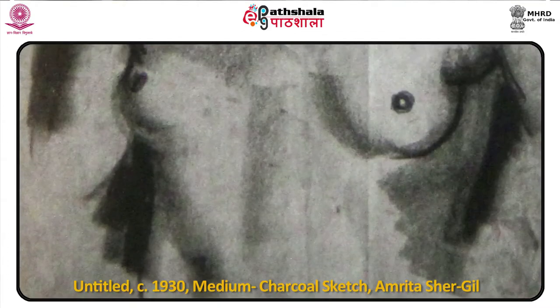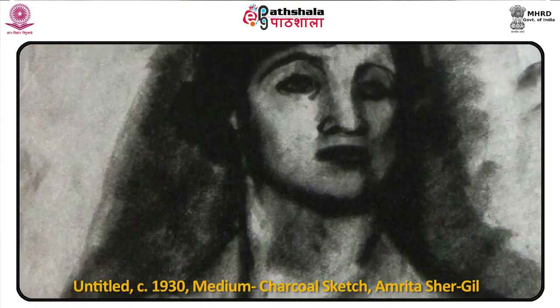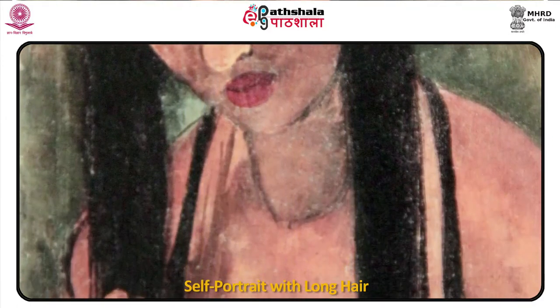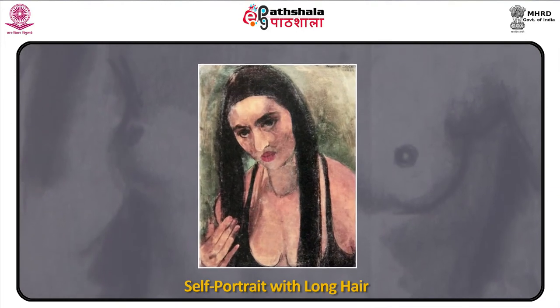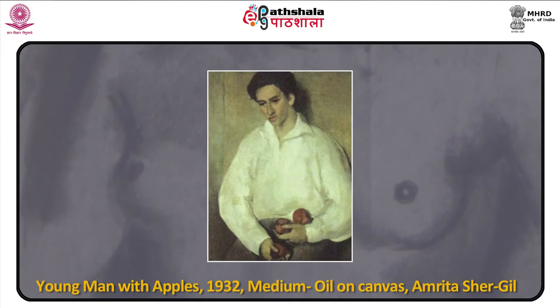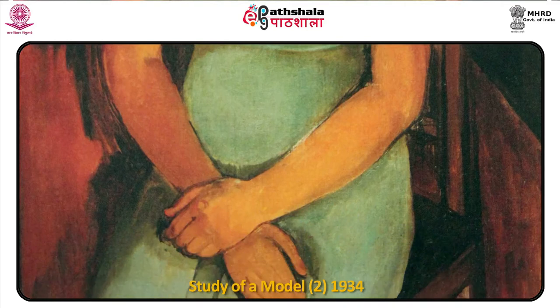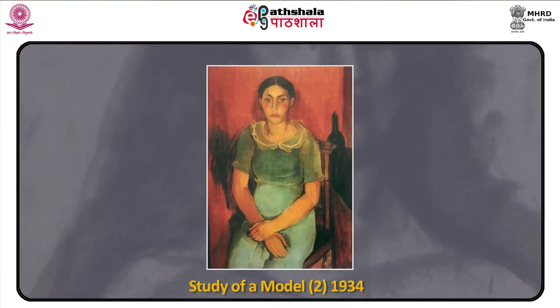Between 1930 and 1932, Amrita made hundreds of sketches and studies of female nudes. In these, her material is primarily charcoal and also oils. She also painted self-portraits and portraits of her sister and other people around her. In one of her letters to Victor, she mentions painting her sister Indu and a good nude. There is a similarity of effect in the figure studies and her self-portraits, including nude self-portraits. She repeatedly painted Marie-Louise, a middle-aged model with whom she shared a studio in Paris. In the depictions of Marie, a feeling of ennui comes across.